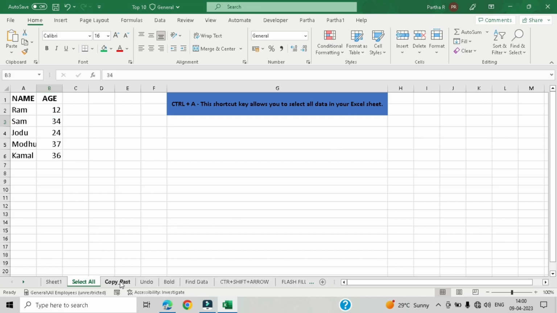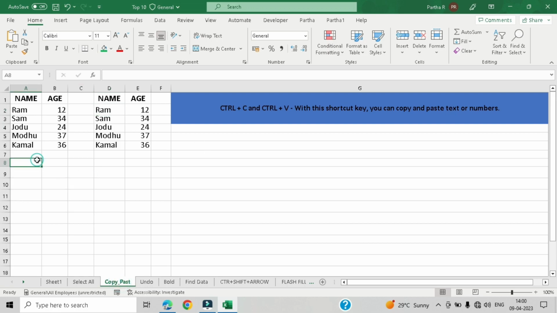Then we will move into the copy and paste sheet. Let's see the next shortcut key, copy and paste, which we use to copy data. At first we are going to select all the data, Ctrl plus A. You can see all the data is selected. After this column, there is no data. That's why Excel automatically detects till where your data is entered. Excel will select the range wherever your data ends, and after a blank cell, Excel will leave that blank cell. Excel will only select wherever your data ends. That's why Excel selected that.